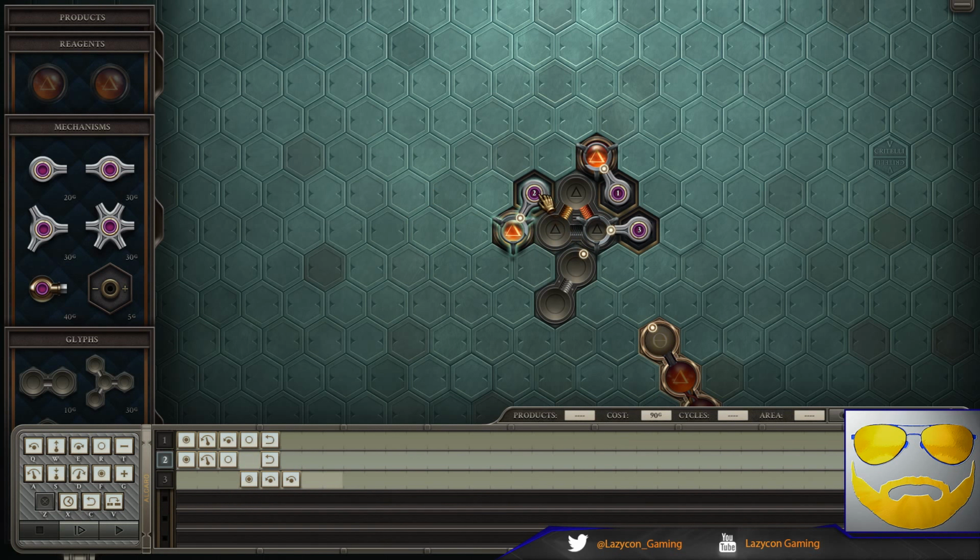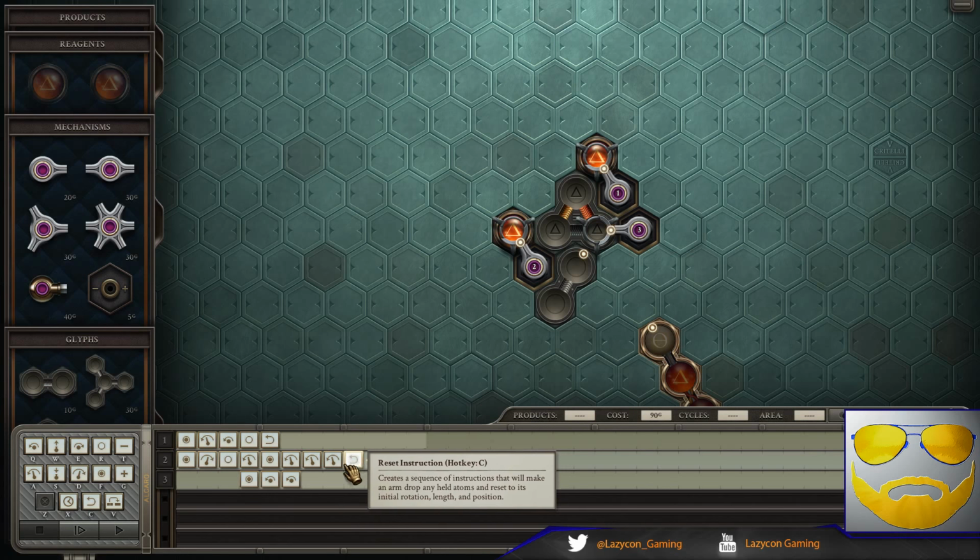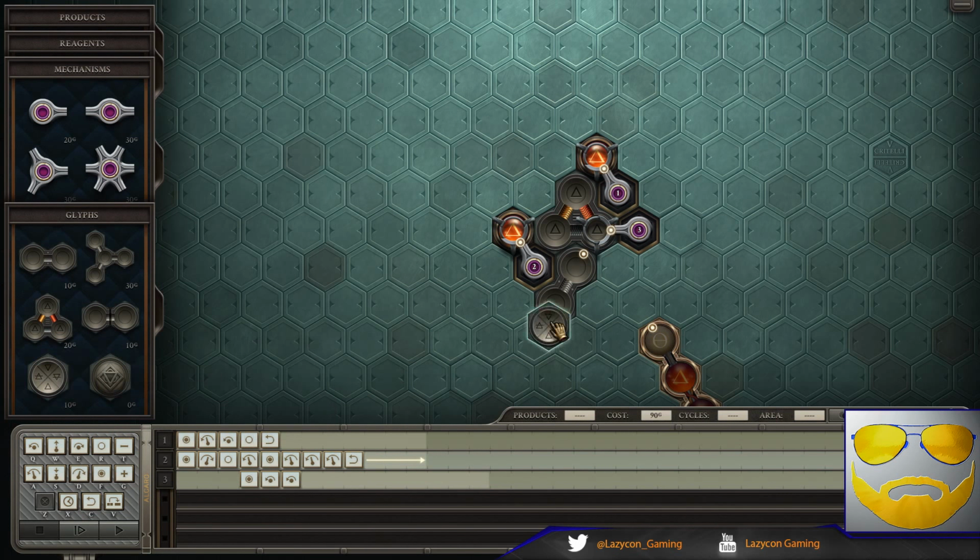You know what? We just do this. Switch that to this direction. It releases, comes back, grabs, goes 1, 2. Let's say grab 3. Then resets. We can put our calcification glyph right there. Those guys there. Bam. Alright, so now we've got that.